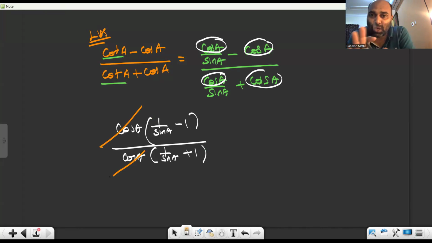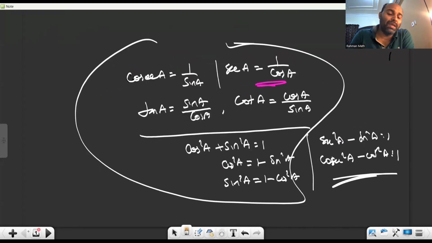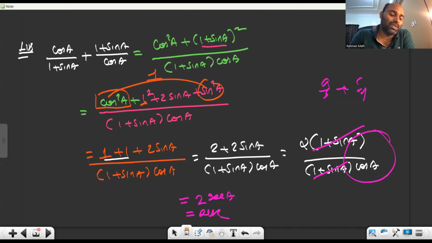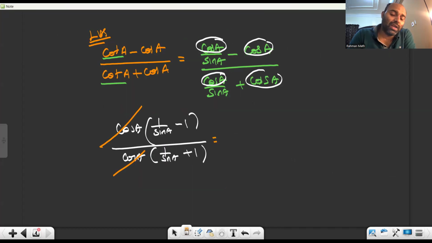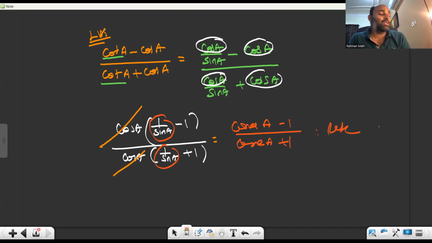1 by sin A, don't cancel, okay? 1 by sin A is in the bracket, don't cancel. But what is 1 by sin A? In the beginning I taught you, 1 by sin A is cosec A. So you can call this cosec A minus 1 by, down also, cosec A plus 1. That's what we put as our RHS. Please do the fourth question quickly by yourself. I'll wait for you, same strategy.